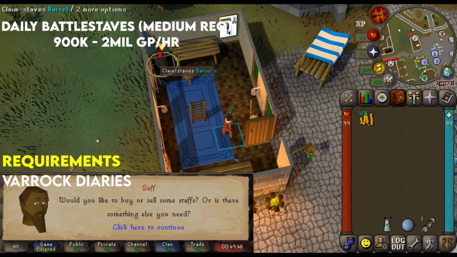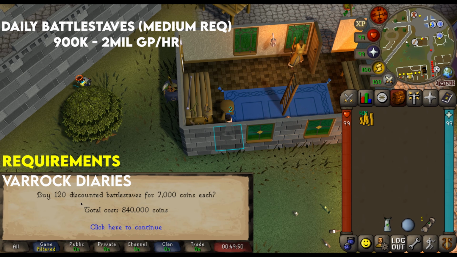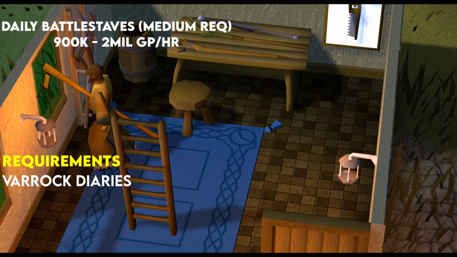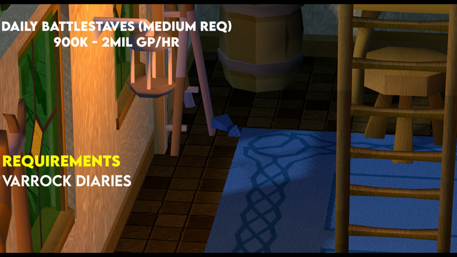Buying discounted Battlestaves from Zaf every 24 hours has always been a money-making method for Ironmen. It's generally not recommended for efficiency because of the time needed to make elemental orbs when crafting the staves into the elemental staves. However, if you start doing Perilous Moons, then you'll be getting thousands upon thousands of water orbs by the time you're finished with the grind. So you can essentially be doing Battlestaves with zero time as you're grinding for the moon sets.